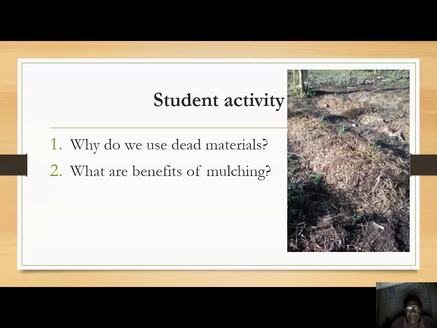Now let's look at the student activity. You are required to try and discuss those two questions. One, why do we use dead materials? And two, what are the benefits of mulching, or what are the advantages or the goodness that we can get out of mulching? I will leave it for a few minutes for you to discuss and come up with some possible answers.